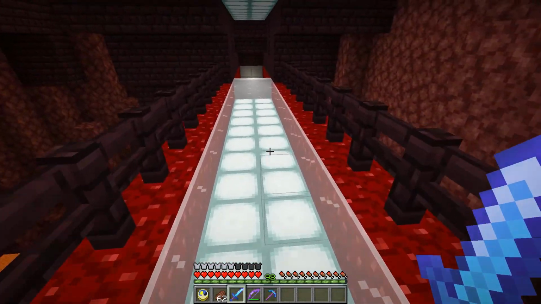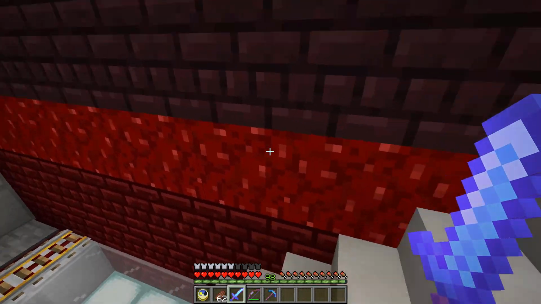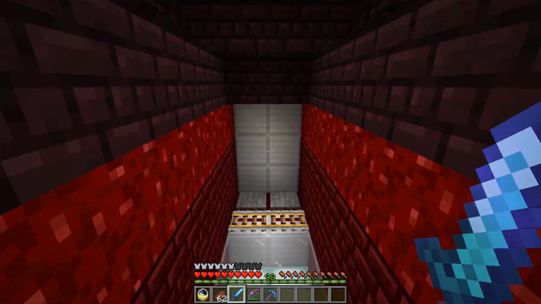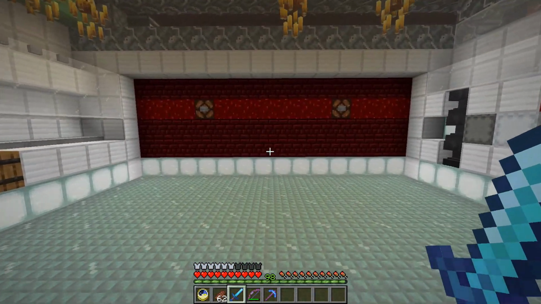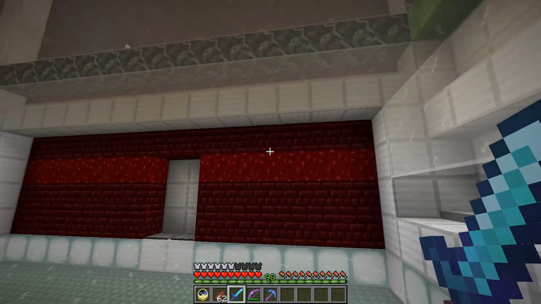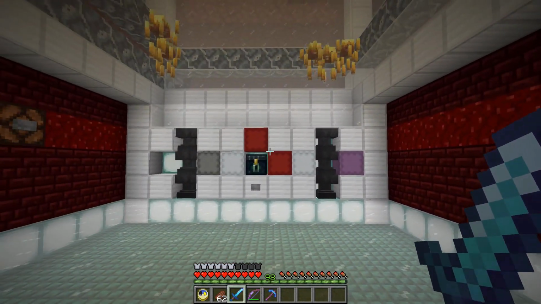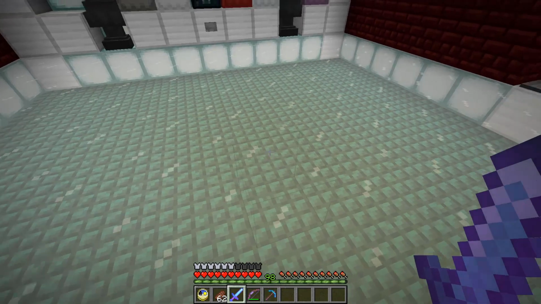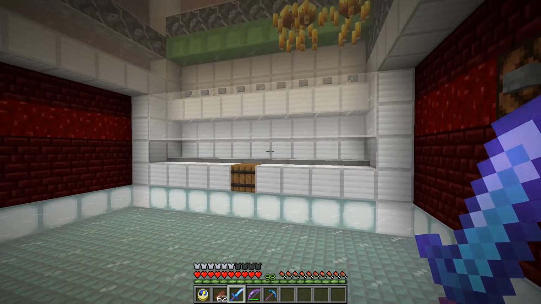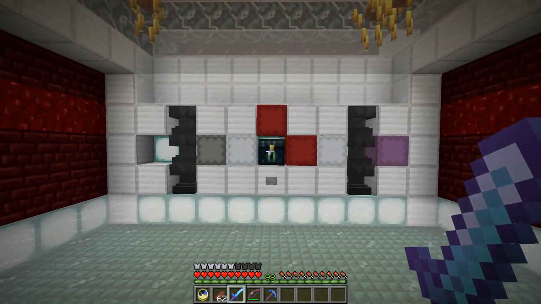So I've gone for this kind of theme now. A very nethery sort of theme. I've got the red nether brick and the netherwort blocks. But let's head on in, and this pretty much looks the same, except I've continued this theme in the room, which kind of means I don't know if my dark prismarine floor really fits in anymore. But we got rid of the killing chamber on that wall.